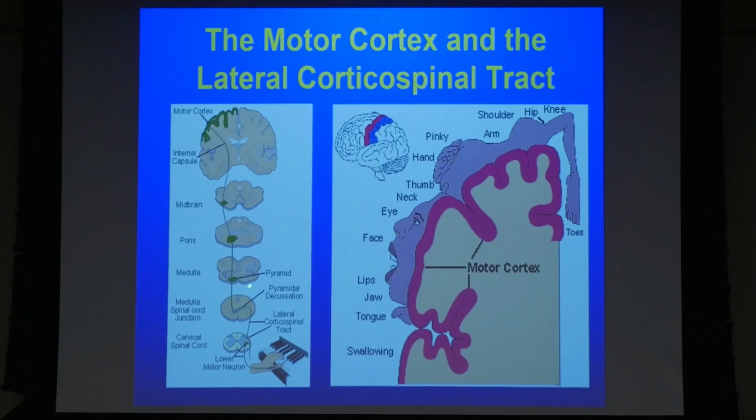They cross over the midline, and descend the cord in a region known as the lateral corticospinal tract. Note corticospinal. This tells us where the neuronal cell bodies are in the cortex. It tells us they're now going to synapse in the spinal cord. So these upper motor neurons synapse directly onto lower motor neurons that in turn innervate muscle. In this particular case, we're following an upper motor neuron located in a region of the motor cortex that operates the thumb. That will go to the lower motor neuron, then synapse onto the muscle here and cause the thumb to move. So I'll ask you to know that pathway, and next time we'll talk about motor units.